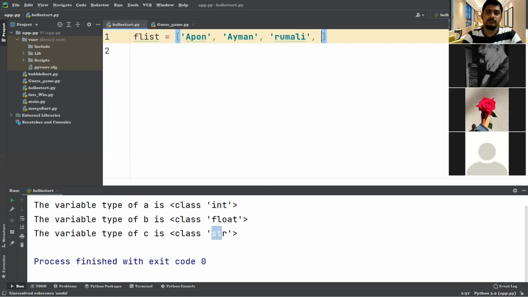Oh, we have to use quotation marks. That's it. We declare this one, or declare the variable name.